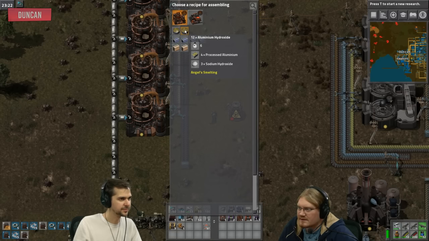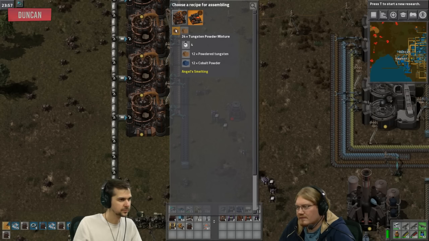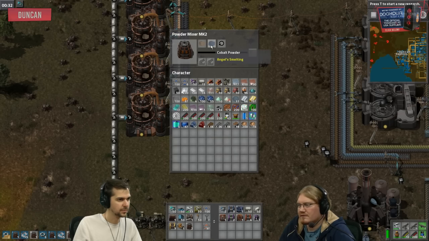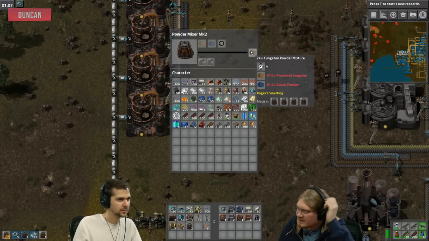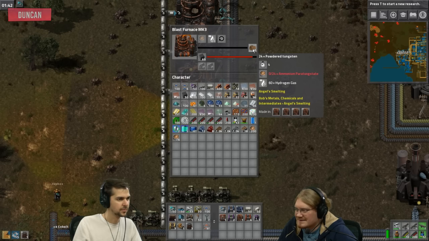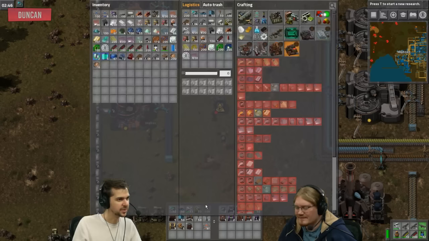Metal tungsten powder mixture. So it either needs 12 powdered tungsten and 12 cobalt powder, or 12 powdered tungsten and 12 nickel powder. It's a good thing I'm making the cobalt, isn't it? Yeah. So it needs 12, and it makes... how do I know how fast it makes it? 4 seconds. So it needs 12 every 4 seconds. This provides some every 4 seconds. Yeah, it produces 24 every 4 seconds. Right. So this thing uses 12 every 4 seconds. So this will need 2 per one of these, so I'm going to need 8 of them. 8 of them at the same rank.